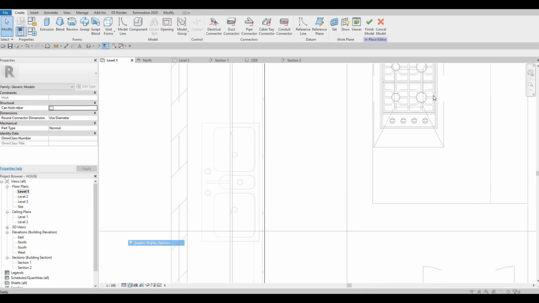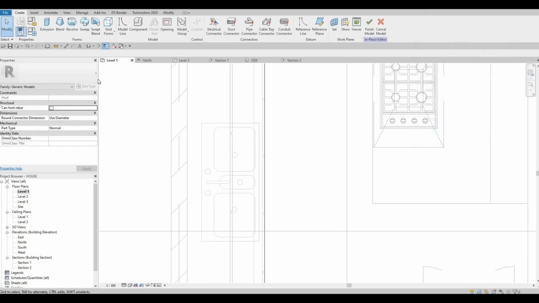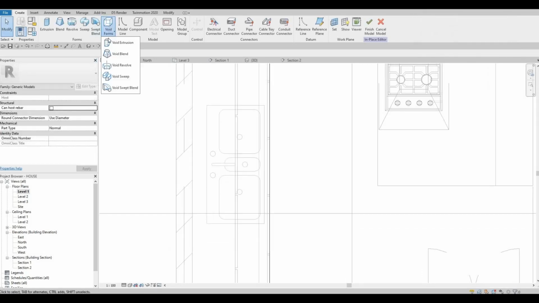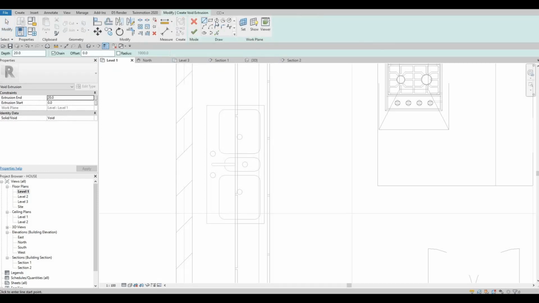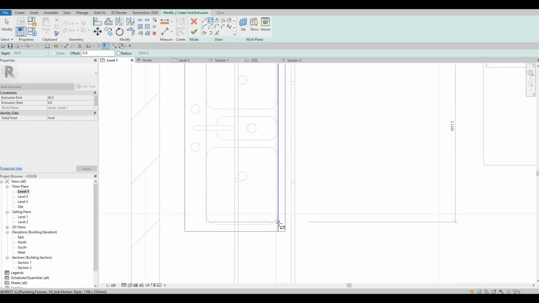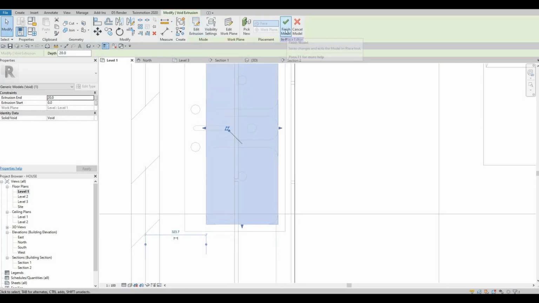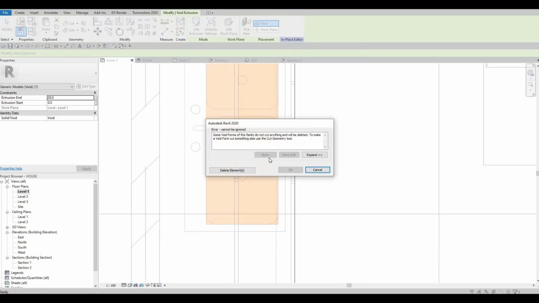So the transparency will help you see mostly in this kind of situation. So now we need to go and create a void form, void extrusion, and let's create a void extrusion under this. So we just need to void on the places that we need to void on. Click Finish and Finish.